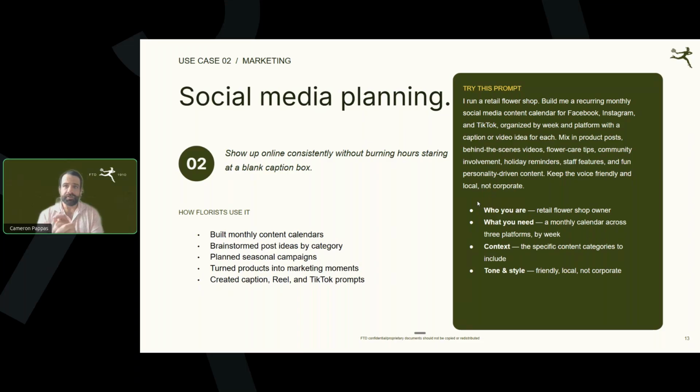So, you can do this once a month. You can spend an hour and end up with a social media campaign for the month. Now, the kicker here: it can create it for you, but you've still got to take what it creates and put it in and use it, right? You still have to give it your personal touch to make it what it is. You have to make it impactful to the viewer of your content.